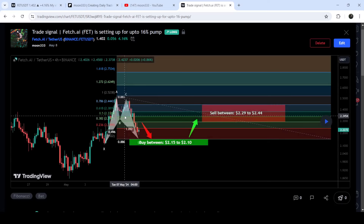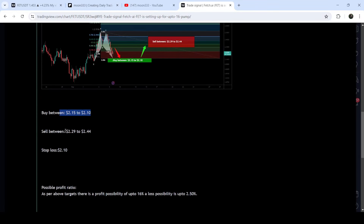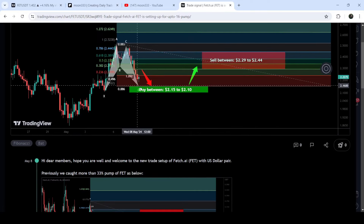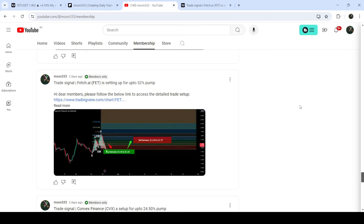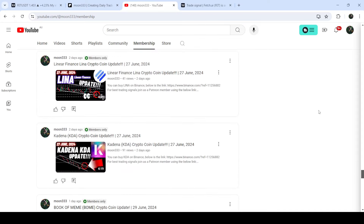Before that, I shared another harmonic bullish reversal bat pattern — the price was moving down to complete the final leg. I shared this idea in the previous month on May 8th, 2024, and I told my members that we can wait for the price to drop more and from here we can expect the next price reversal. This was the complete trade signal with the buying zone, sell targets, and stop loss. The price dropped into the buying zone, and after the completion of this harmonic bullish reversal bat pattern, it started a very nice reversal and reached the sell targets.